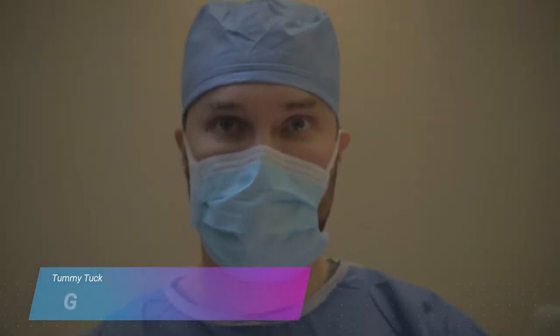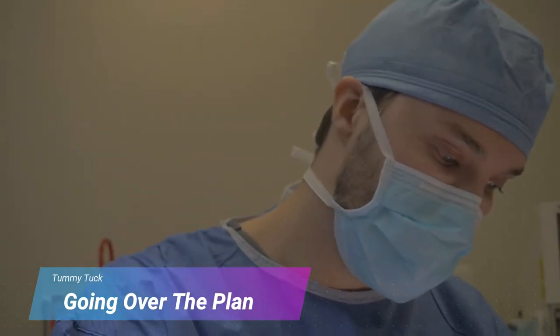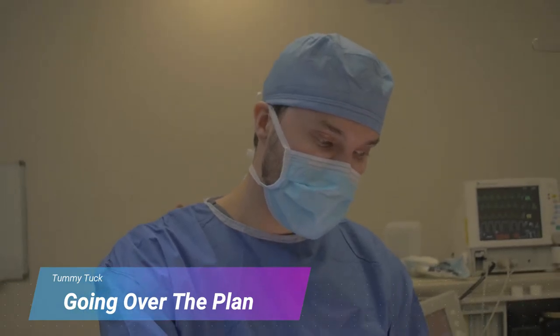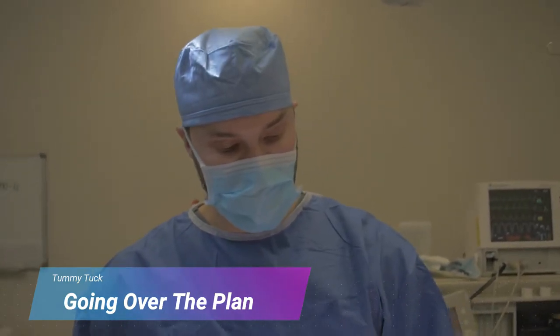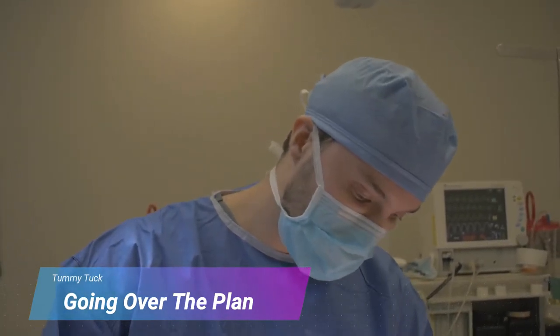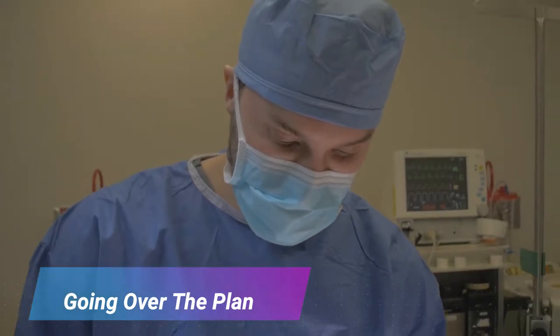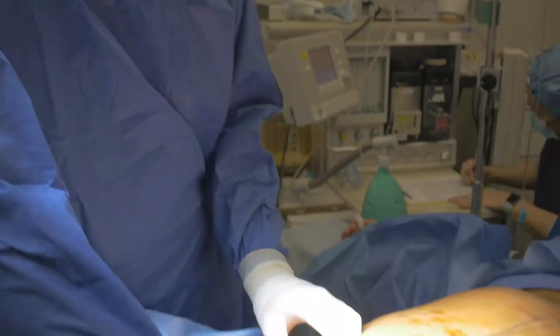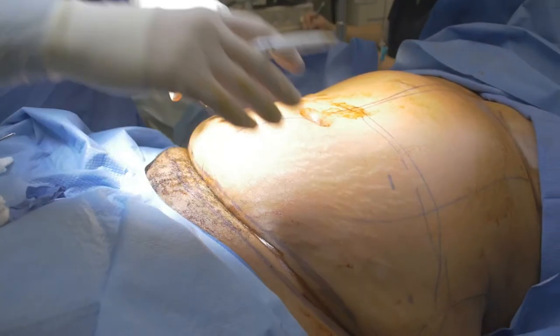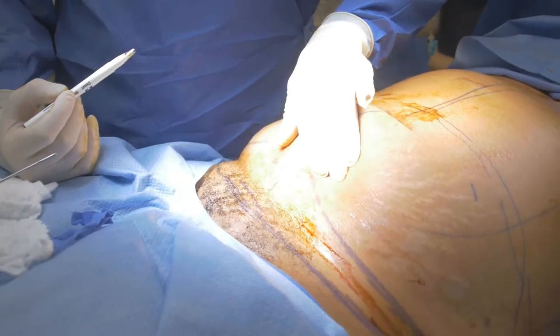Tummy tuck with liposuction of the flanks and the flap. I will remove all this extra skin and fat, and I will make a new belly button, which will be in the same spot, but the belly button will be vertical. I try to put my incision as low as I can, usually about 6 centimeters above the top of the vagina, because that hides the incision in the bikini line, and I can take off more skin. Previously she had a C-section, I'm going to cut out that scar.